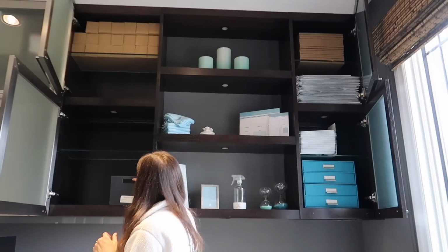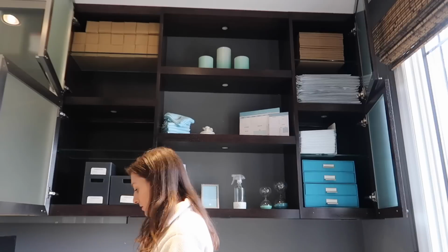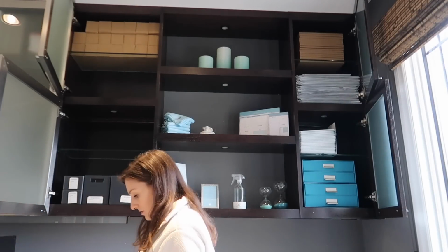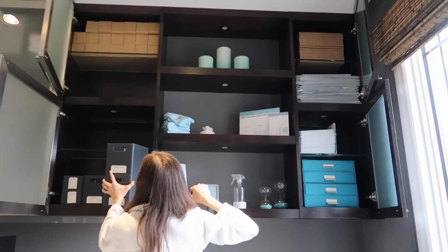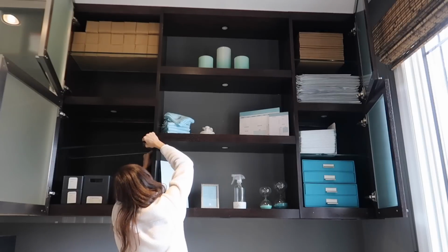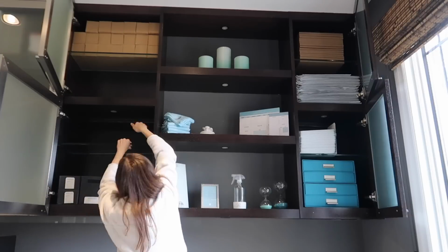For the main craft cabinet, I also got these organizers at Target, and they're meant to go in the bathroom. They come in this gray color as well as a frosted white color. I really liked how they stacked. I didn't take super accurate measurements, but I had a general idea of the size of my space, and while I was shopping around at Target, I thought these would be a great fit. So I just grabbed a few different sizes, and I'm playing around with them first to see which size bins fit in that space best, and then I'm going to fill them up based on what fits in my space.